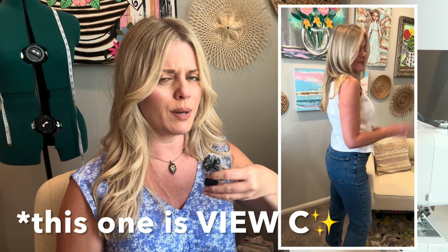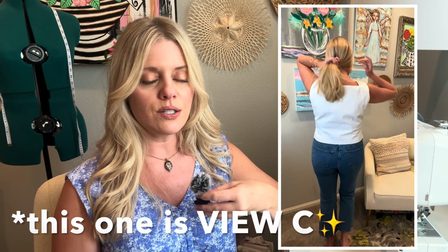It initially fit funky when I sewed a different view several months ago out of a tweed fabric, but for some reason, I think this one was view B. Don't quote me on that, but I believe so. It sewed up like a dream. It was a lot of work because it's multi-paneled, it's fully lined, you got to do the buttonholes, all that good stuff. But I'll tell you what, I am so thrilled with it.